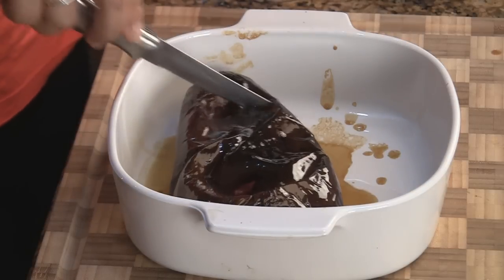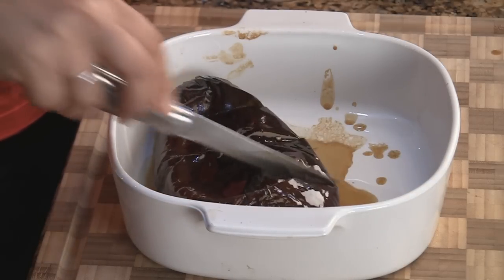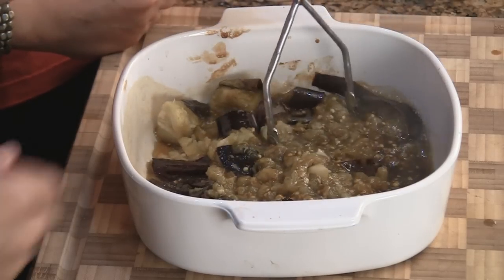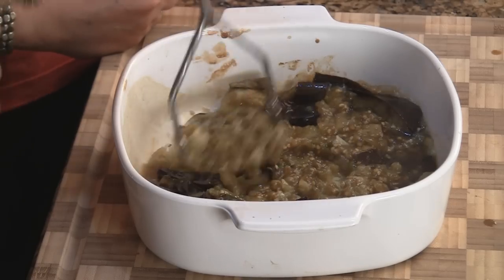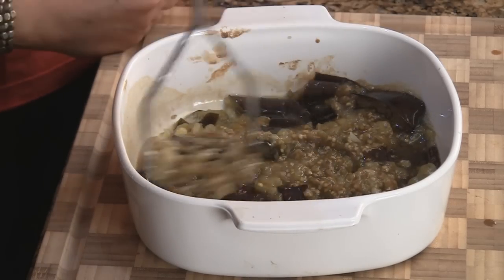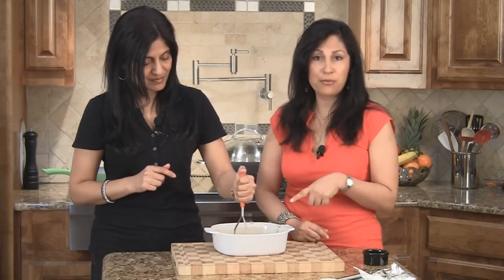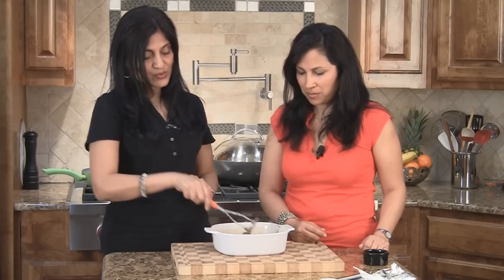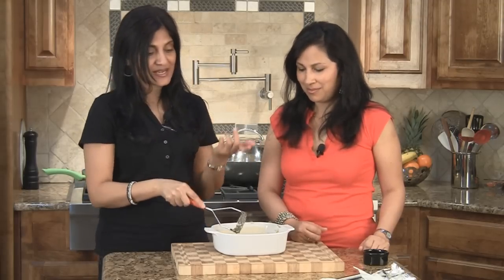We're going to take a knife and just slash it across a few times. If you have a potato masher you can go ahead and mash it lightly — this way all the whole garlic cloves get nicely incorporated into the dip along with the eggplant. Please be very careful while doing this; the casserole dish and the eggplant are both hot. This is one of those roasted eggplant dips where we actually use the skin. Since it was covered the whole time it hasn't dried out, so it's still tender and moist. If you have really big pieces of skin just cut through them.